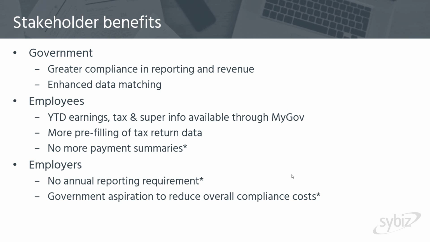Now, as far as the stakeholder benefits are concerned, from a government point of view, it's going to ensure greater compliance in your reporting and also the revenue going through to the public coffers. And there's going to be enhanced data matching, which seems like a big brother sort of overbearing thing, but there are positives associated with that. There's been a recent term bandied around called robo-debt, where certain people have been contacted by Centrelink saying that they owe money, etc. And that could just be because there's been some changes of circumstances partway through a year that people have just been caught up in the day-to-day. They've neglected to let the various government departments know that their circumstances have changed, and then being left with a horrible debt down the track when the data matching happens on an annual basis.